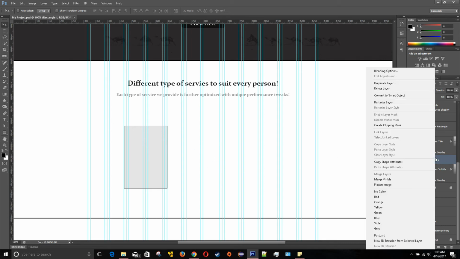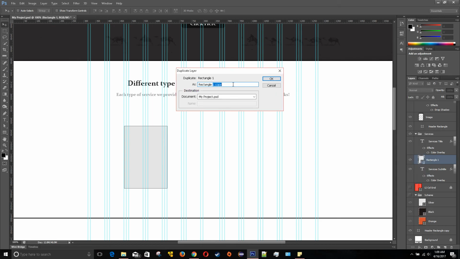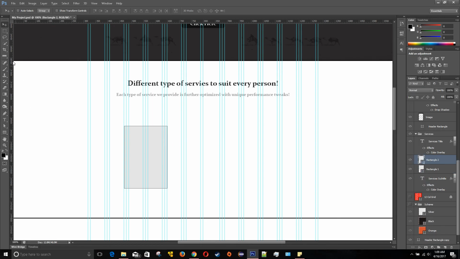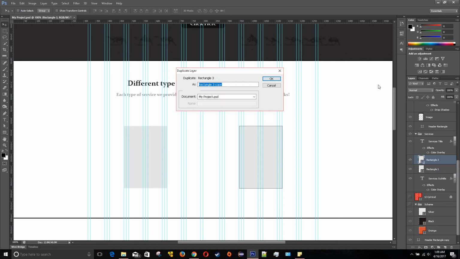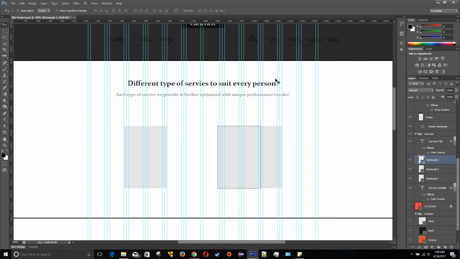Okay, and I'm going to do a duplicate. I'm going to call this rectangle 2, and I'll move it and put it here. Let's do it from this side so we'll know how the middle one would look. Okay, and I'm going to call it rectangle 3, and then rectangle number 2, I'm going to move to the left, and we'll have it something like this.